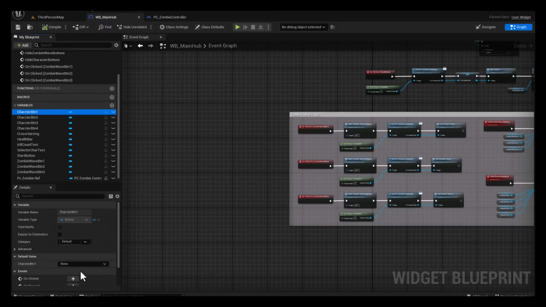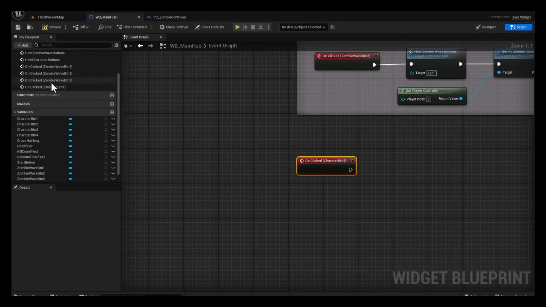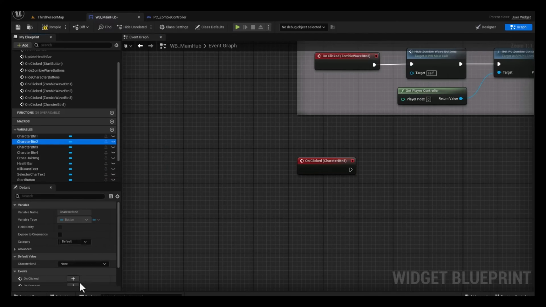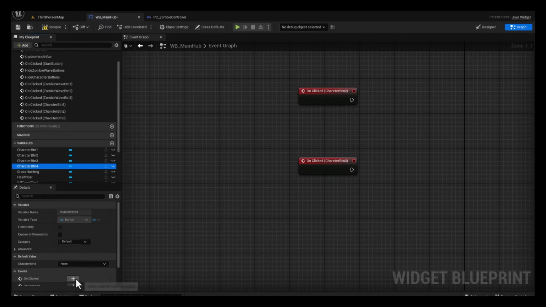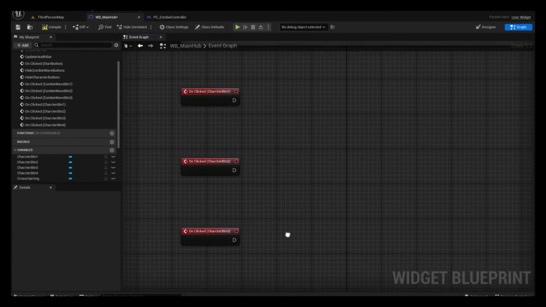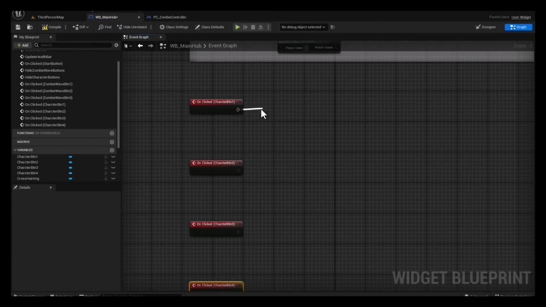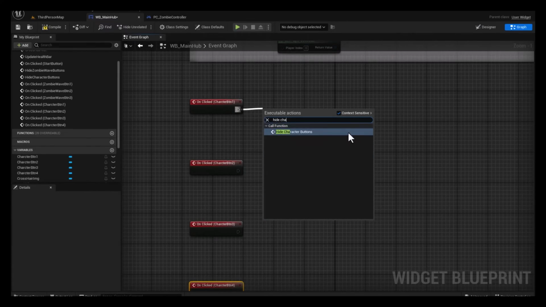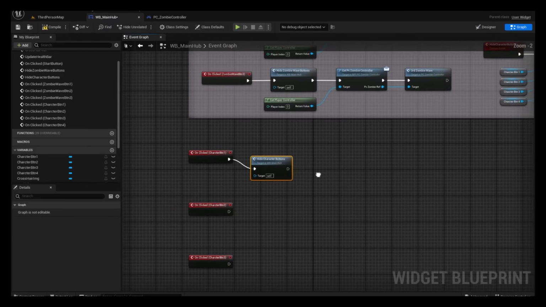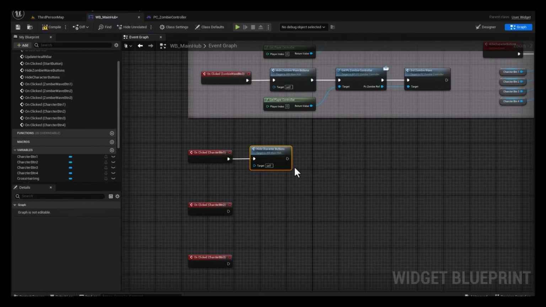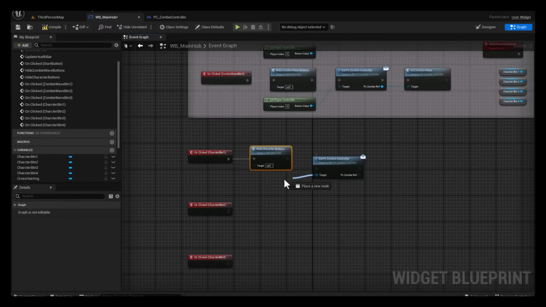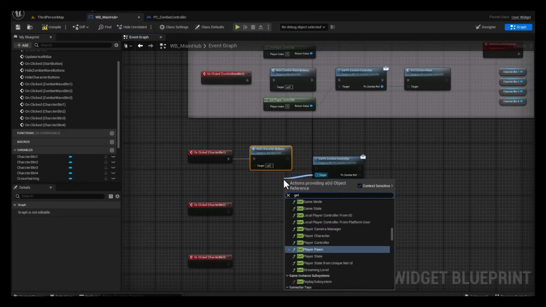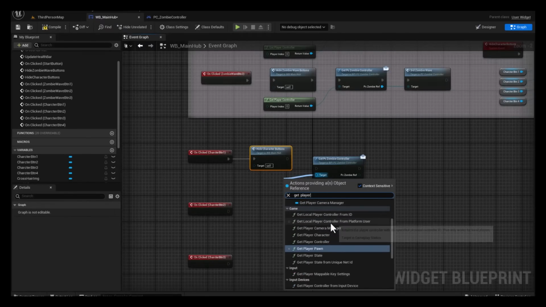Okay, so let's go ahead and add the character buttons. We're going to left click and then just add the character buttons on clicked. Do this for all of them. And then here we want to hide character buttons. This is going to look similar to our hide wave UI, so we can almost copy what's up there at the top. We can right click here, type in PC, get the message, get player controller.